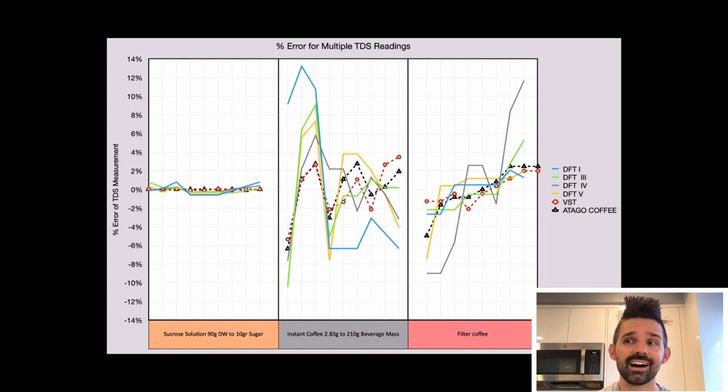But as you can see, even Otago and VST, depending on the sample, have a 1 to 6% air rate. So I think even reading TDS on filter coffee is very challenging. And in my other test results, I found that TDS often behaves really weird around 1% or below 1% TDS, where it doesn't have this linear connection that TDS does at higher readings with ground truth.